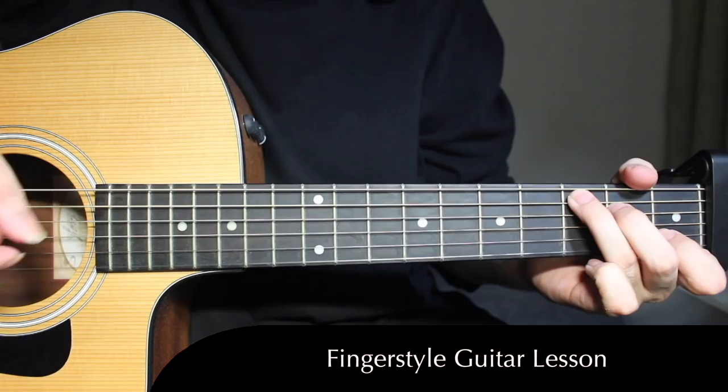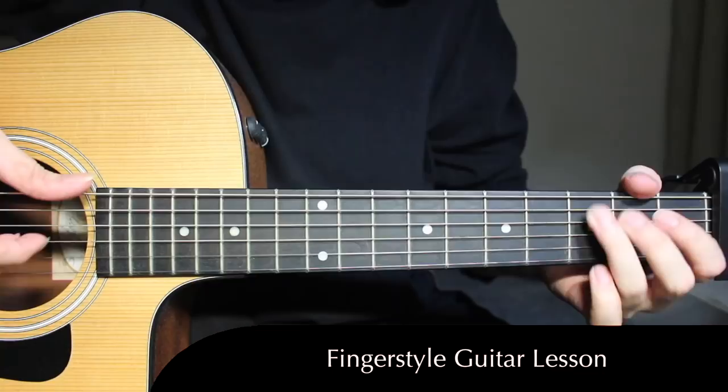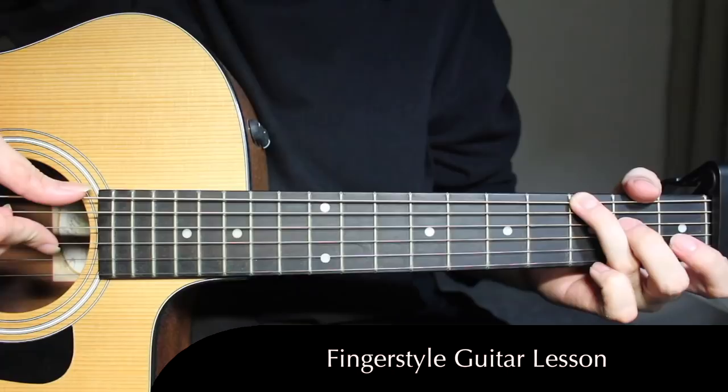Then the next time, we're trying to play the same melody. We're just inserting a couple of more rhythmic notes. Okay, so the melody is almost the same. You can actually play whatever we learned all over again, but we're making a few changes over there. So open on top, open on 3rd string, 3rd fret on top string together. All right, that's the same thing.